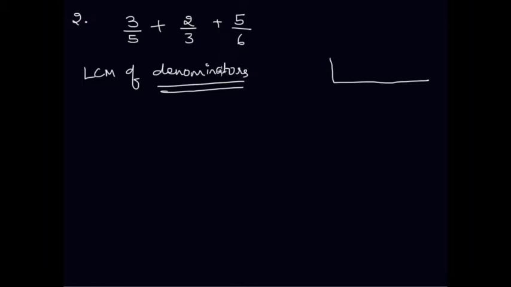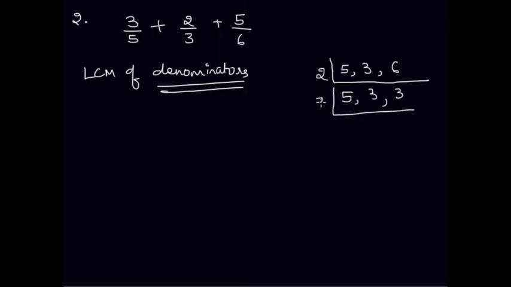If you guys want to check out a more detailed explanation on LCM and HCF, I would strongly recommend you go through my videos on HCF and LCM on my channel. So I'll just show a small and quick example here. So we have 5, 3, 6. Since we have an even number, we can start with 2, which is the smallest prime number. 5, 3, 6 divided by 2 is 5, 3, 3.